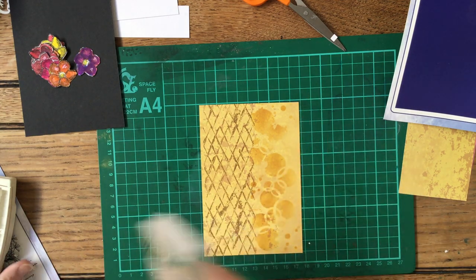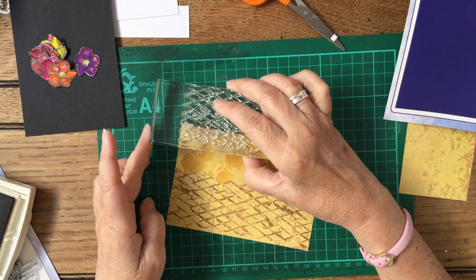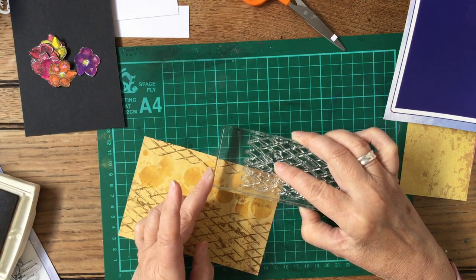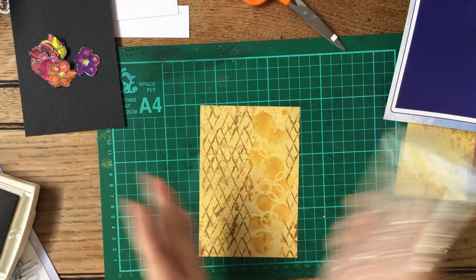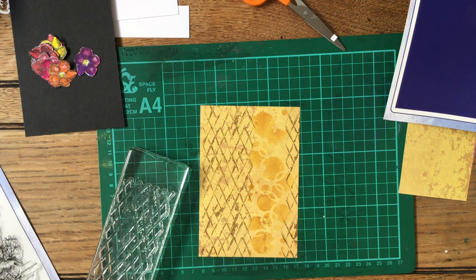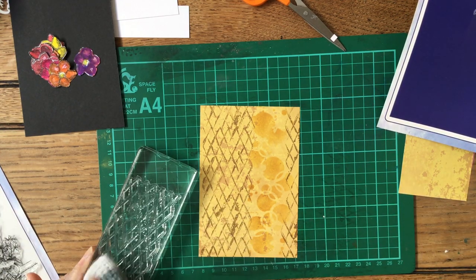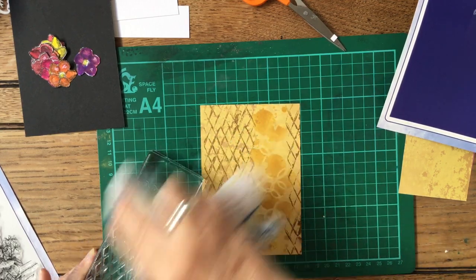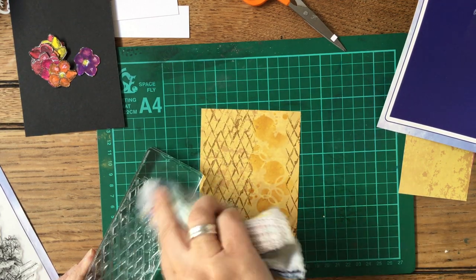I'm going to have a little bit of trellis — not a lot, just down on this very edge part — like that. And then just put this down like that. That's nice — it needed that piece to just balance it off a bit. So that's going to work beautifully. Let's take my cotton cloth and give my stamp a nice little clean up.